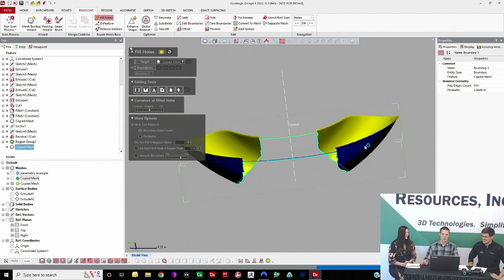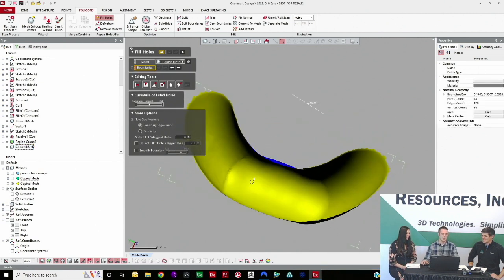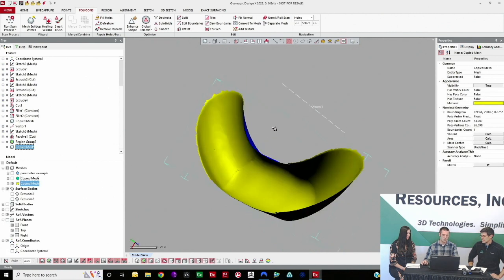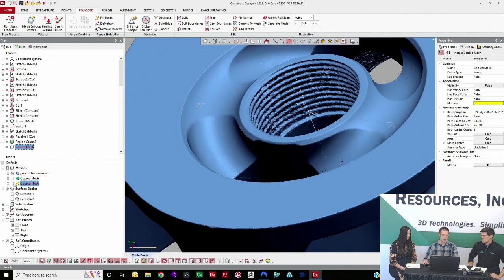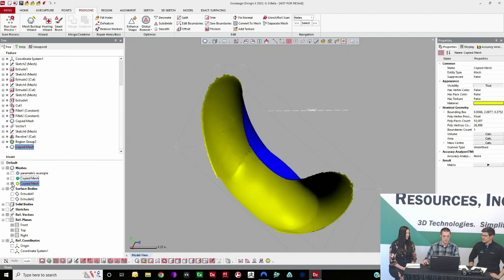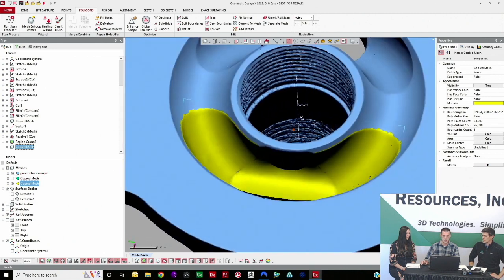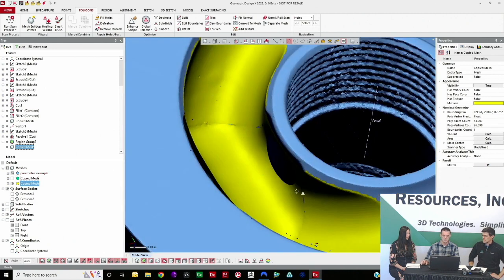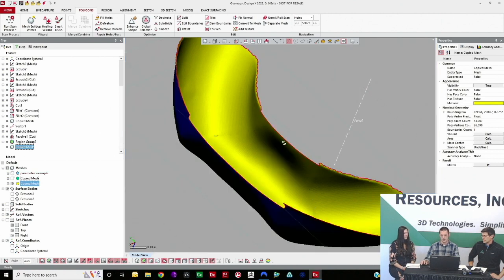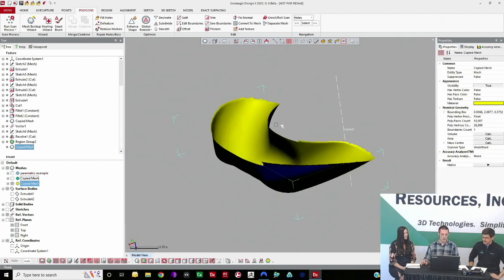And I'll just fill this hole with like a tangent. And I don't really care what the shape of this is. It's probably not very accurate, but that's okay. The reason why I'm not super concerned about it is because I'm going to be doing an extruded cut through there anyway. So it doesn't really bother me how accurate this is, to be honest. It will be cut anyway. And actually, I might need to change that there. But in the interest of time, I want to show you how this works.